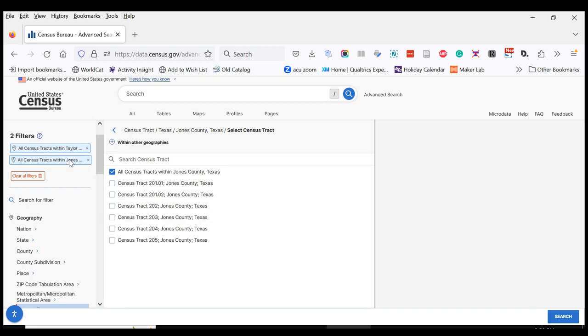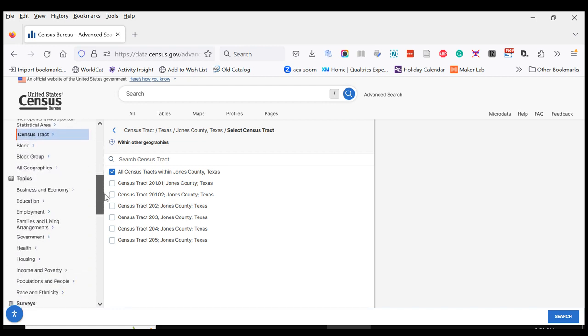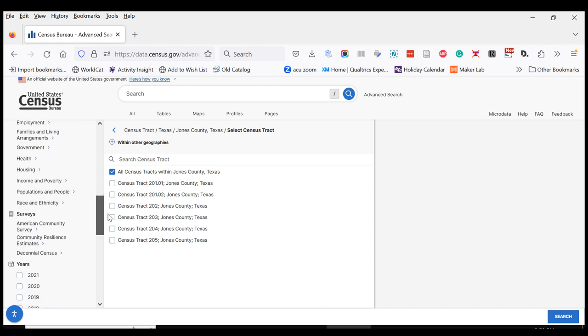So we've got our geographic area. We've got the aggregation level noted. The next thing to do is go down here and look for the data profile tables. Data profile tables are really useful because they pull together demographics across a lot of different topics. They're the most popular requested items, and it's a really handy thing to get an overview of an area.